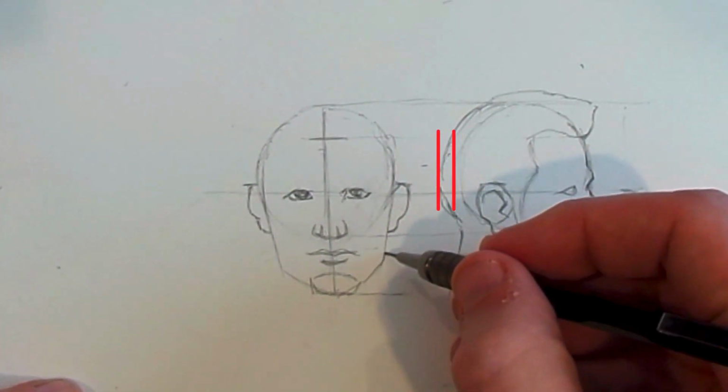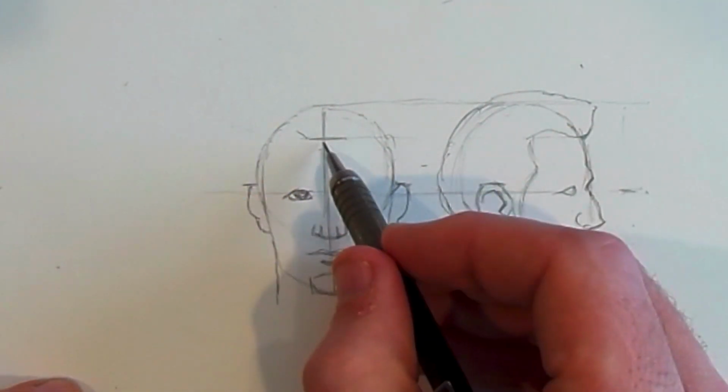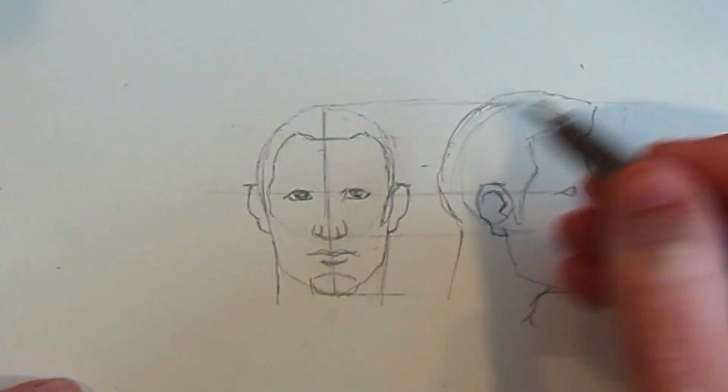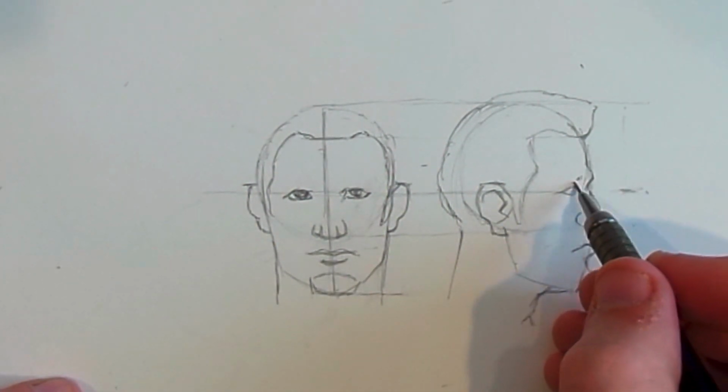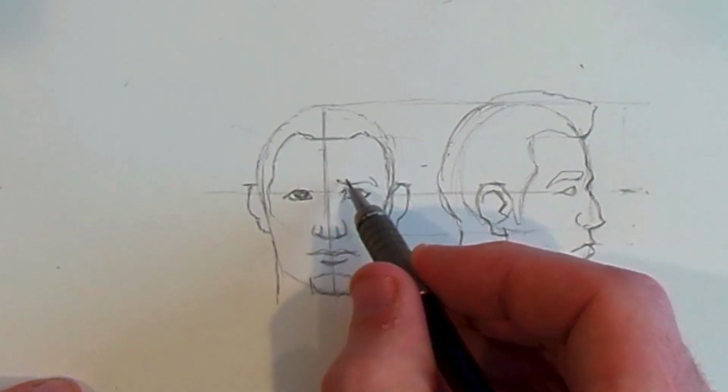In hindsight, I think maybe his skull doesn't go back far enough, but some people have a back of the head that looks like that. Like they got hit in the back of the head with a frying pan. There's just no curvature there. There's just none. It's almost straight down. So I'm going to chalk that up to this guy's genetic head shape and not a flaw in my drawing ability.